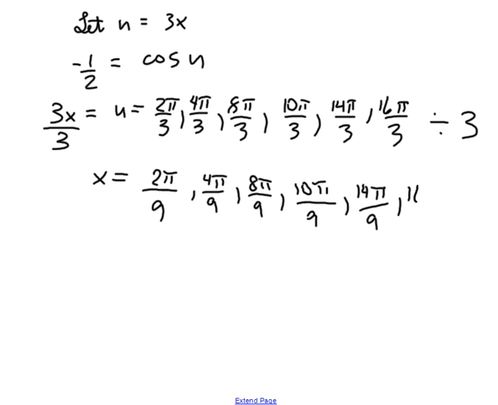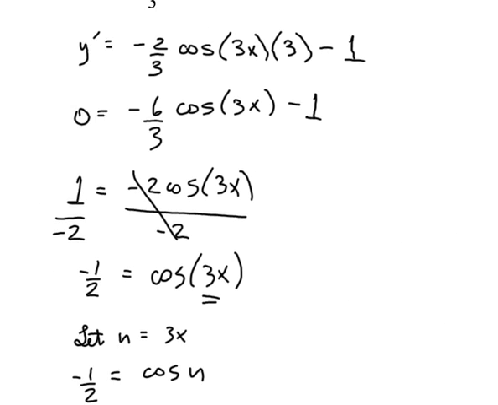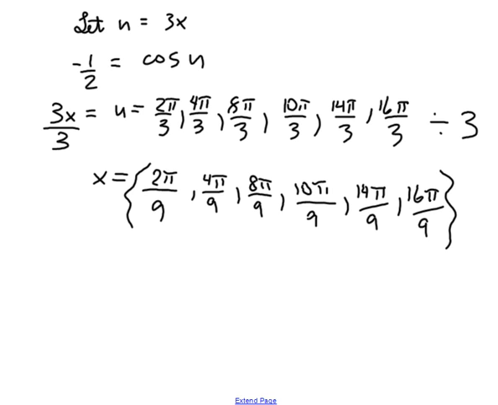Okay. So notice that all those values are actually between 0 and 2 pi. But they only wanted the solutions that occur, looking back to the original question, between 0 and pi. So between 0 and pi. So x equals 2 pi over 9 is between 0 and pi. 4 pi over 9 and 8 pi over 9. The rest are larger than pi.